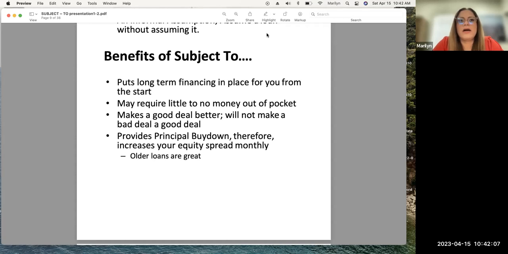So this is why you have to do this carefully. For example, a lot of people that are doing this business and they do subject tos, they like to do a trust. Let's say the address of the property is 123 Dryad, right? 123 Dryad. The owner is, let's say, Marilyn Phipps. I am the owner. So I can open a trust on 123 Dryad. Who owns the trust is you, right? But nobody really knows who owns the trust.